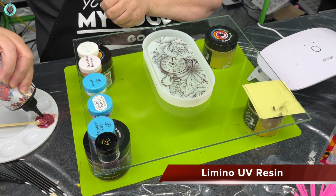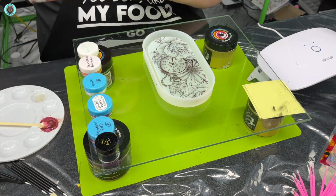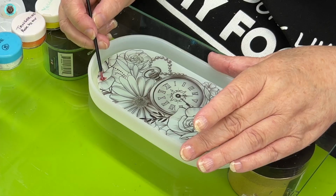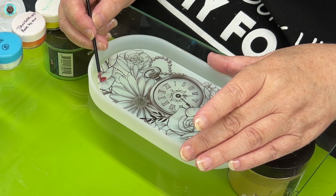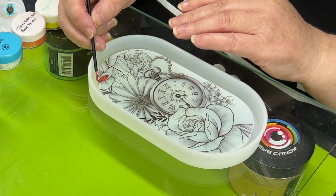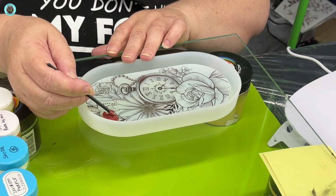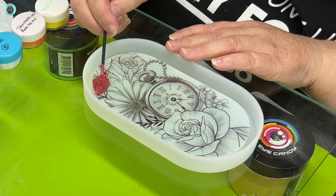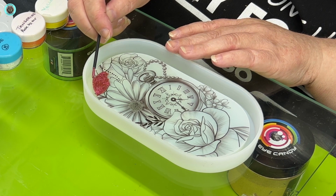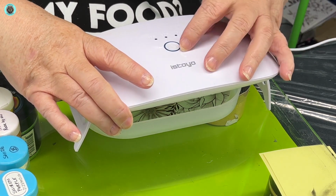The only thing I think you really need with a project like this is patience, patience, patience. It takes a while to build it up as you go, but with the UV resin, at least if you get so far and you get tired or you get fed up with doing it, you can leave it at that point and come back and do it. This is the fun part. My list is in front of me and I'm going from the top down.